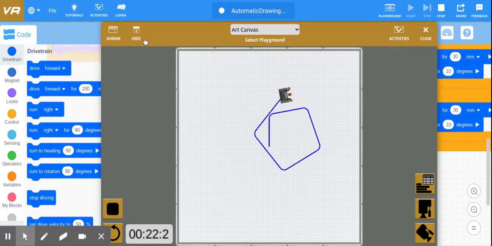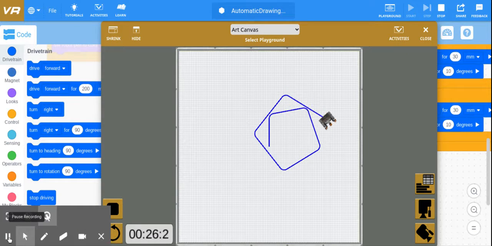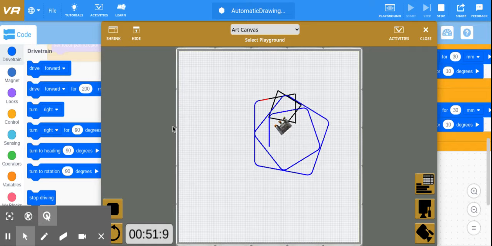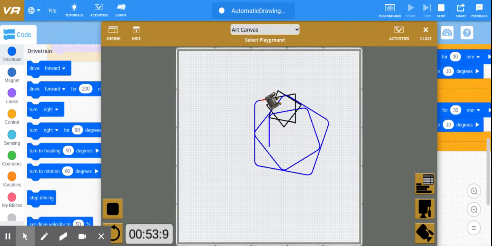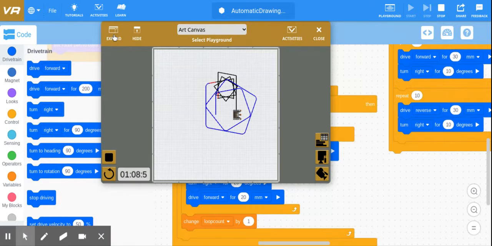So I'm just going to pause for a second and you can see what this does. Okay, so now we're on to the second thing that it's doing, which is to draw a star with points. So you get the idea. It's going to keep doing random things. It's selecting these things randomly. So actually, I'm just going to let that continue to run if I can. Let me just shrink it and put it off to the side.